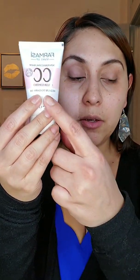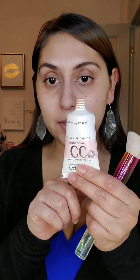So I'm going to start with medium to dark CC cream number 4. Give it a good shake. This is a color corrector, so that's what CC cream stands for. This has SPF 25 in it. I use shade medium to dark, number 4. And what it does is it allows you to cover any blemishes and dark spots on your whole face with the CC cream.